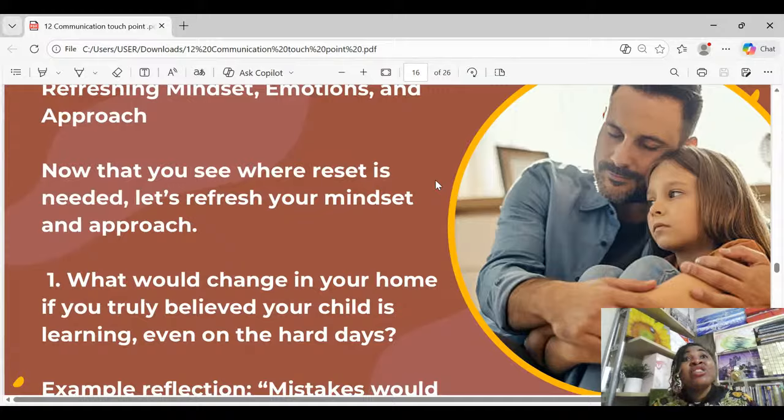Your child that is just 3, 4 has all the emotions you feel as an adult in their little body, but they don't have what it takes to express it. So when you see your 2-year-old rolling on the ground, shouting and kicking their legs, what would change if you truly believed that my child is learning? My child is trying to figure the world out. My child is trying to understand what is going on. Not, this child is trying to frustrate me. What will change?